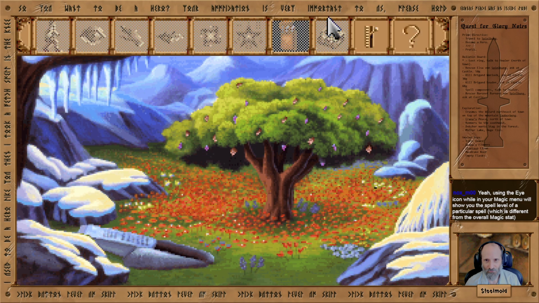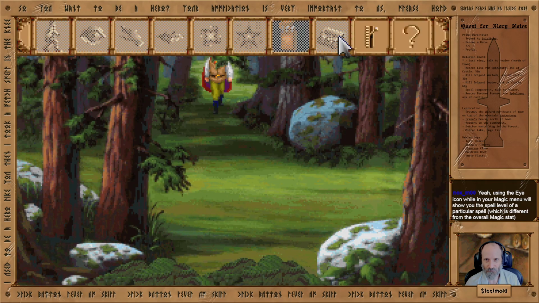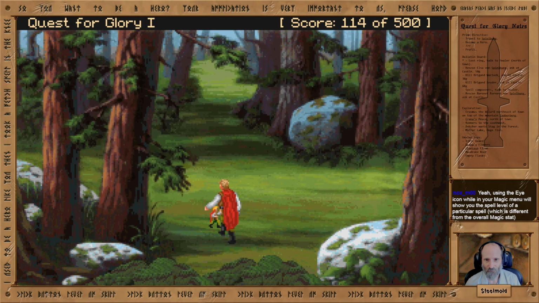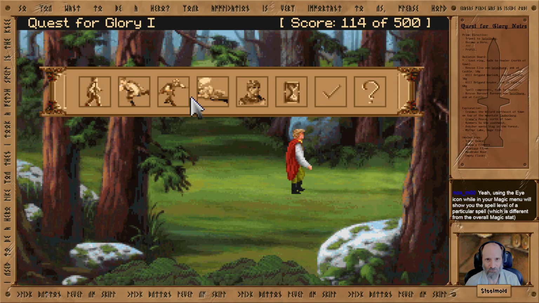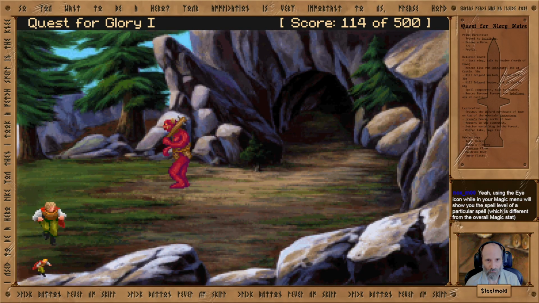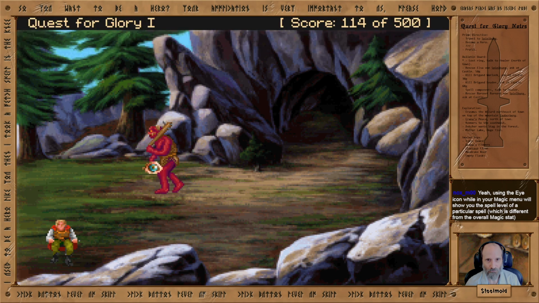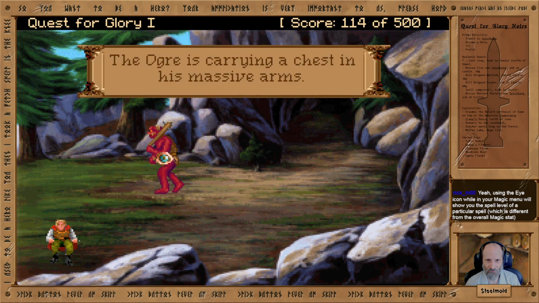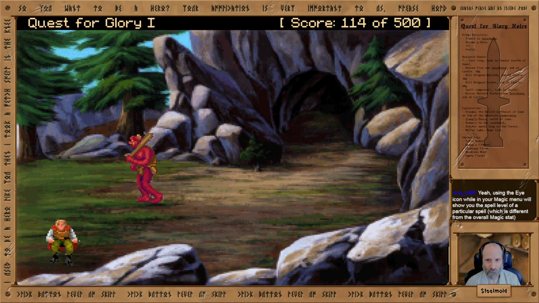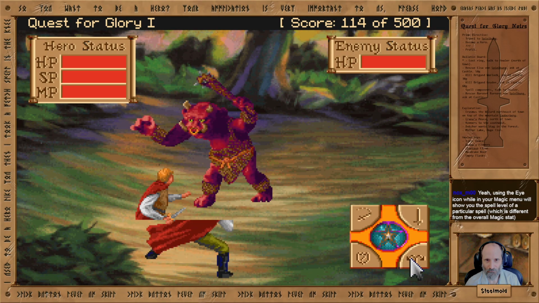Okay, let's go sell that mandrake root. To the, you know what, first let's see what's in here. Oh! Hello. Who are you? The ogre is carrying a chest in his massive arms. Hostile intent is evident. No. Escape.